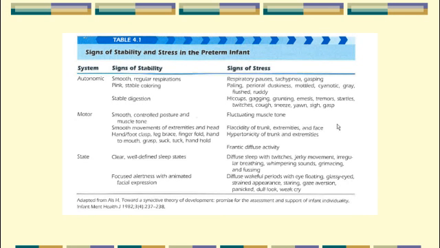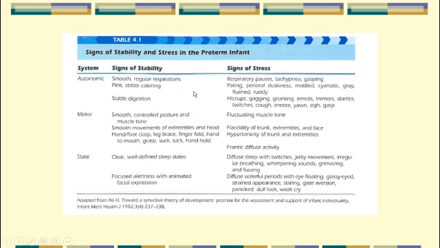This is just a little summary table, and it gives some examples. It takes 3 of the systems, the autonomic, the motor, and then the state system. And it shows you what it would look like if the baby wasn't doing well, and what our goal would be. So our goal, of course, would be, for example, in respiration, smooth, regular respirations. So during treatment, we may see that the child has excessive or rapid respiration, or that they are gasping or having excessive pauses. So that would tell us that our treatment was stressing the child too much.